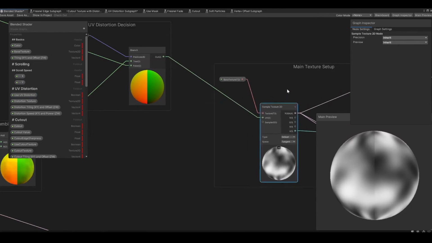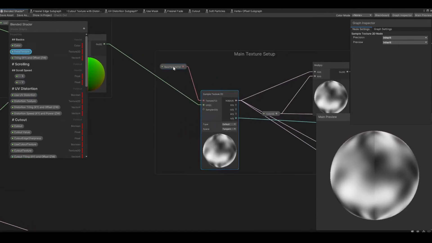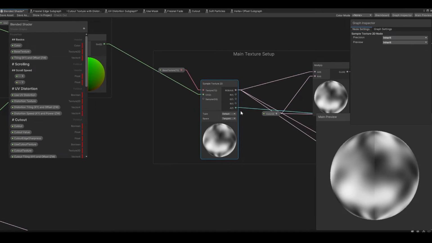This is our main brain texture here. This is our base texture. This is the original one that you put at the very top of the shader. Plug these in together and you already have a texture that will work, or a bit of a shader that will work. Might not be perfect, but it'll work.